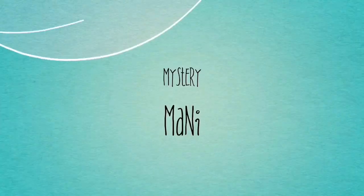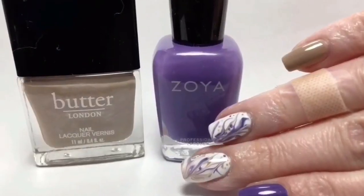Hello everyone! I am really excited to share with you the items I purchased from March's Polish Pickup. The theme for March was album covers. I'm not really familiar with a few of the inspirations for some of the items that I got, but nonetheless I am very happy with what I purchased. I got two polishes, a scrub, and a stamping plate.